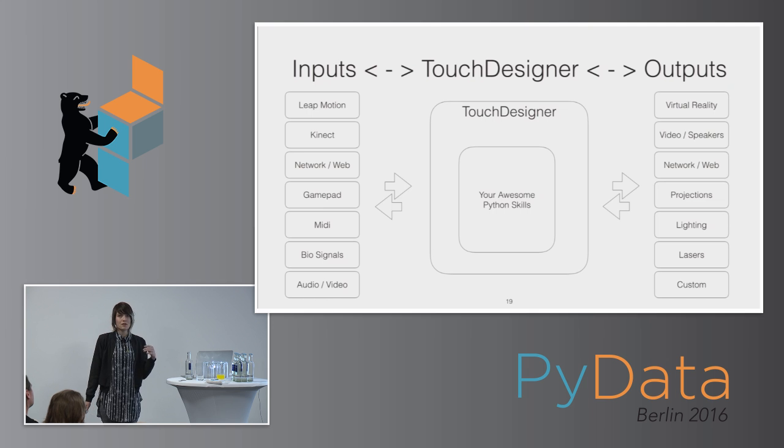Same goes for out. So you can out your project to any virtual reality, which is supported by OpenVR, including the Oculus Rift and the HTC Vive. It also has tools ready for you to communicate with your own custom devices too, for both in and out, and it's ready for particular systems like commercial lighting rigs and lasers.